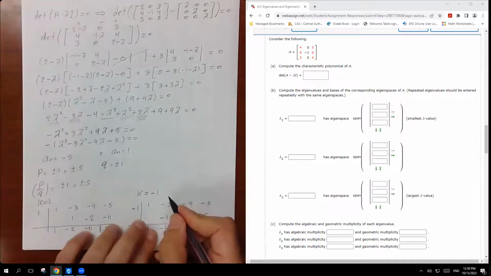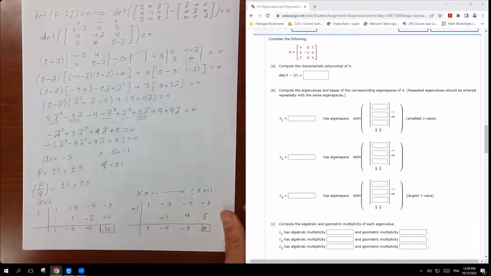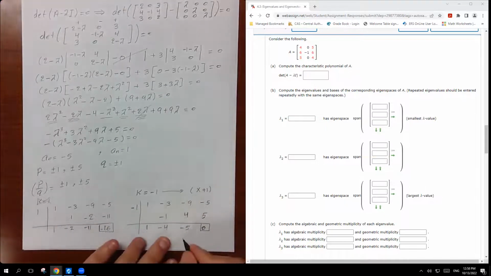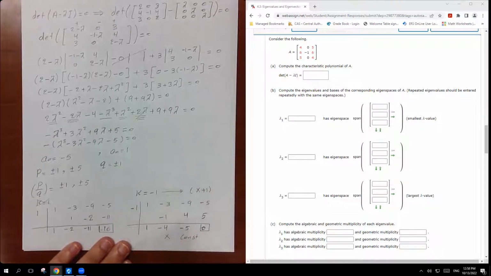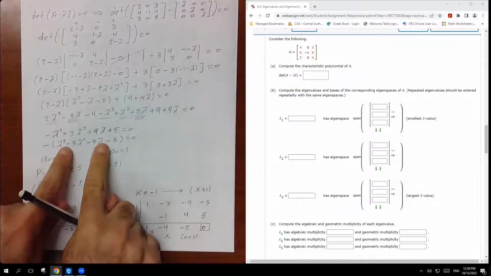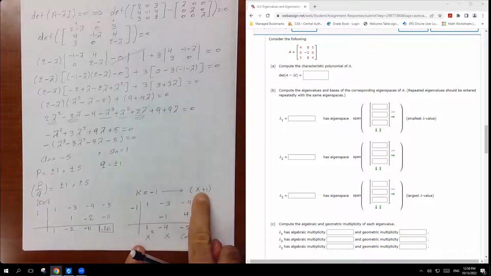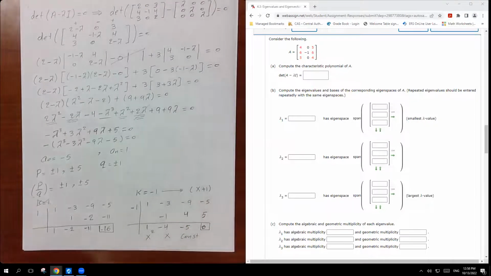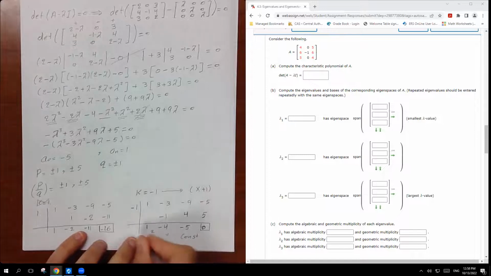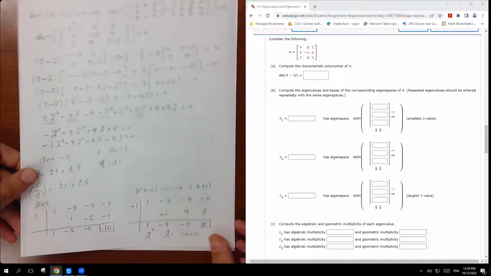That means x plus 1 is going to be a factor for this polynomial. Then this number is going to be the constant, this number is going to be the x, and this number is going to be the x squared. So let's write down this polynomial as this one times this one. Here's our new polynomial. Why did I put down x? Because we have to write it with lambda. That means this is lambda, and this is lambda squared. So let's keep going.